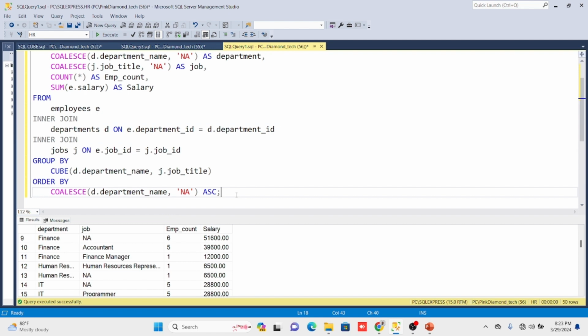So this is how you can use the group by function, this is how you can use the cube function to generate the subtotals and grand totals in the output of a query.